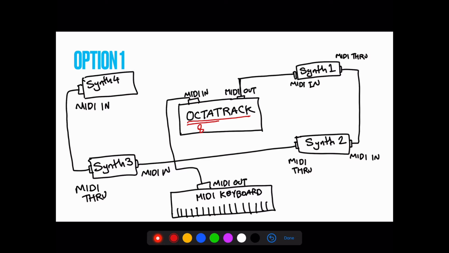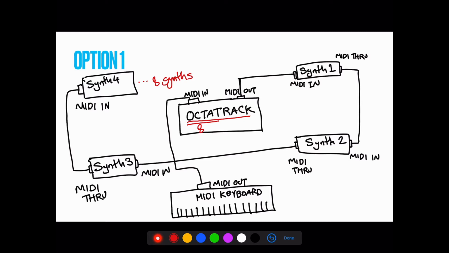Imagine we have 4 synths that are controllable via MIDI signals. Octatrack is able to program all these 4 synths simultaneously. Actually, it can expand to 8, but for the sake of simplicity, I have limited our example to 4. But you can extrapolate it and make it up to 8. The setup is going to be the same. This is the first option, one simple option. It has a drawback and it has some advantages as well. We're going to discuss both.